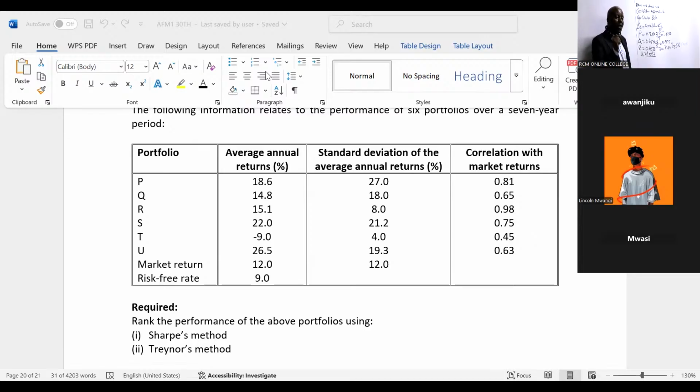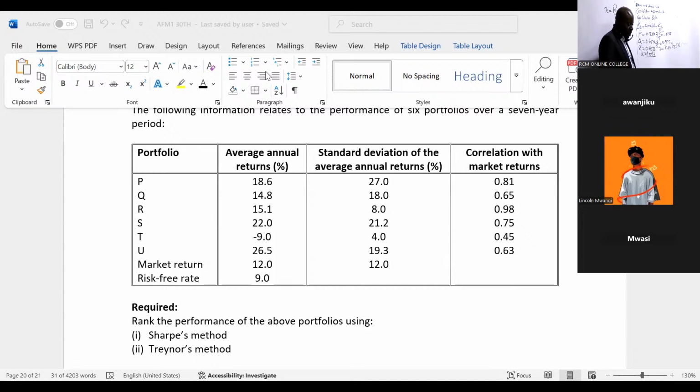So are we finished doing the question? No, we were simply getting beta. After getting beta, we should be able to get what we call the Treynor's coefficient, of which you have the formula. The Treynor's coefficient, ladies and gentlemen, we know is the returns of the security minus the risk-free rate, divided by the beta of the security.